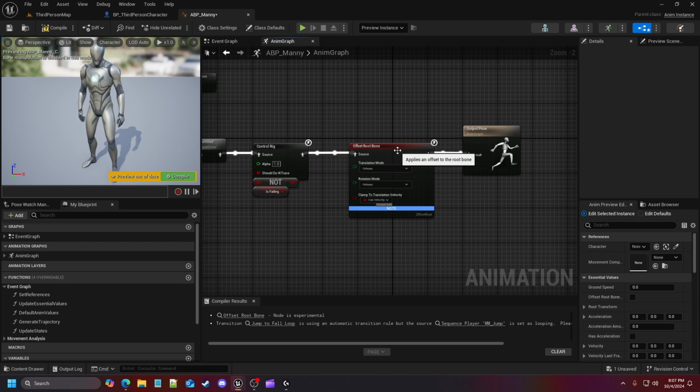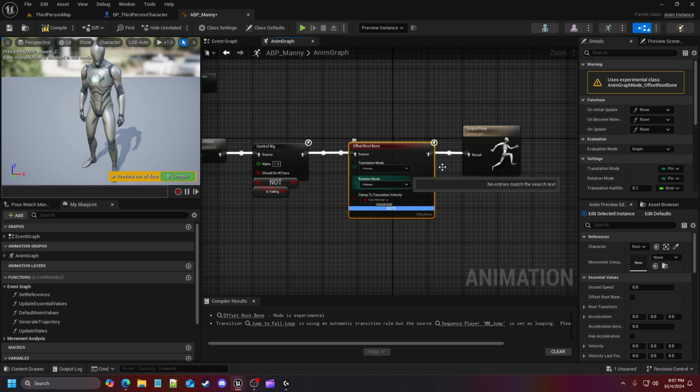I do have a lot of notes to go over with this one, because I jotted a lot of stuff down to try to explain this, since there is a lot that goes into this offset root bone. With my notes and how I've learned to handle it, I feel like with my templates from now on, when I create third-person games from scratch, I will probably be using this offset root bone, because it can be very useful for animations, from what I've researched, read, jotted down, and gotten assistance with. So let's go ahead and explain what is going on in the offset root bone.